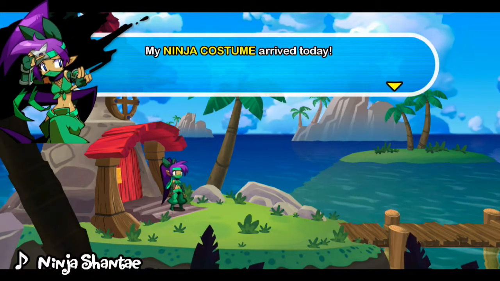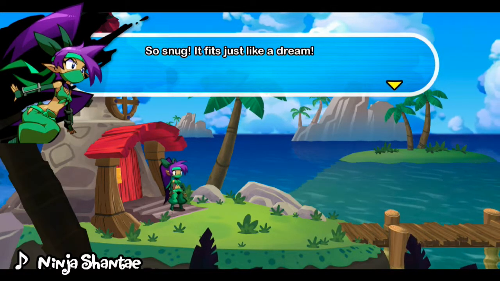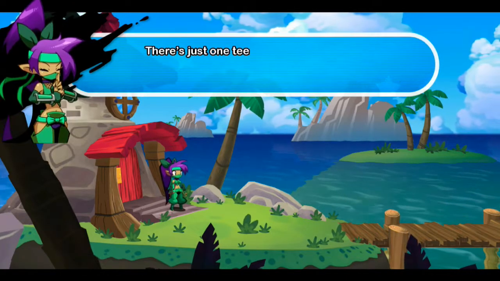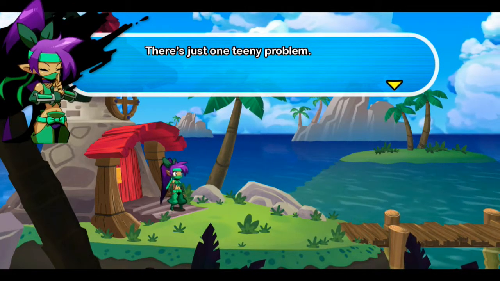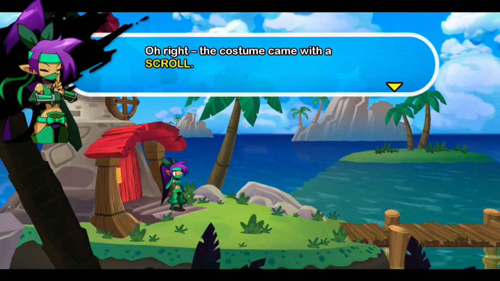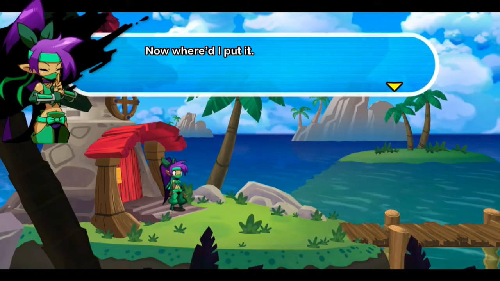My ninja costume arrived today. So snug, it fits just like a dream. Now I can see what it's like to save the day as a ninja. There's just one teeny problem. I don't know what a ninja even is. Oh right, the costume came with a scroll. Now where'd I put it?